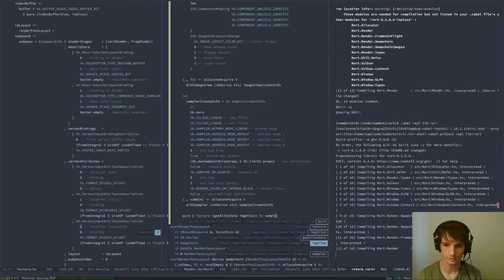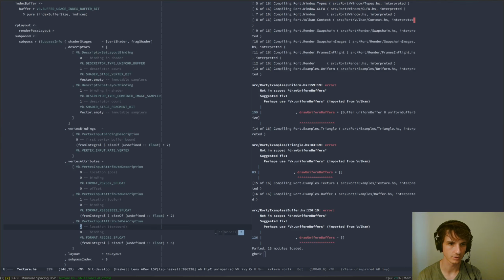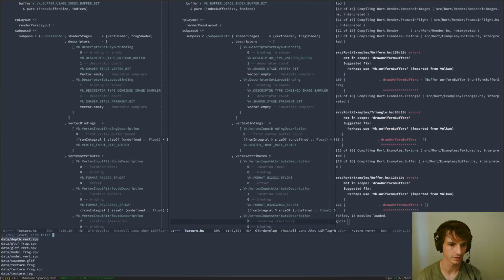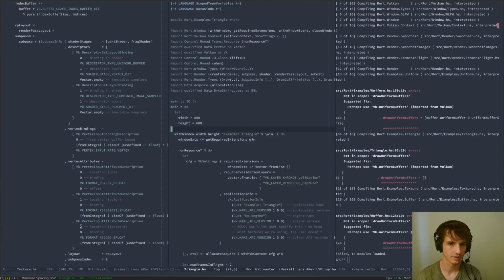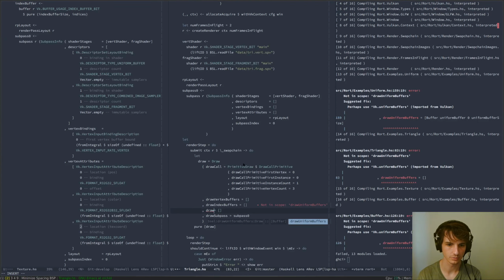Just check for any other warnings. Yes. So we've changed the structure of our API, so we're going to need to fix our previous examples. So there's no draw uniform buffers anymore, it's just draw descriptors.